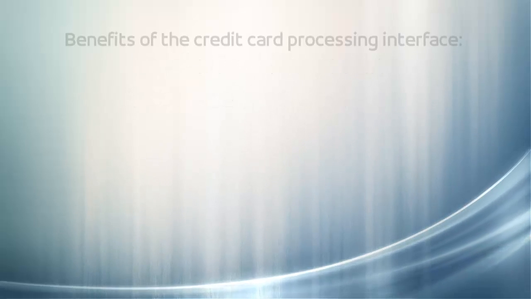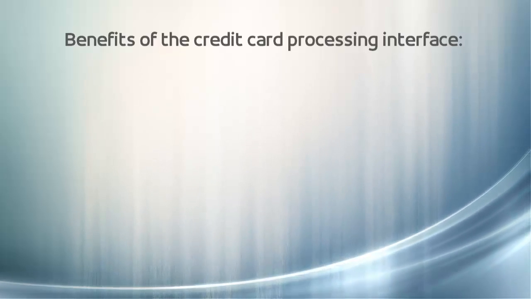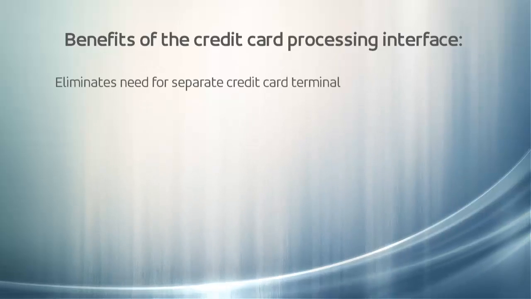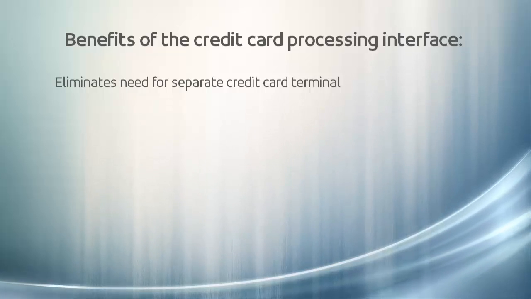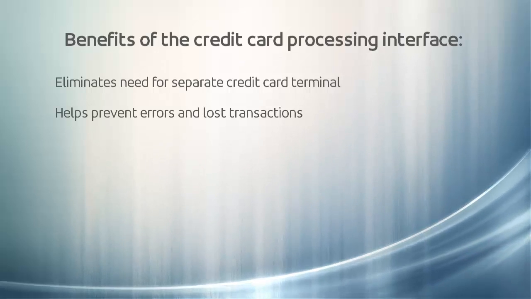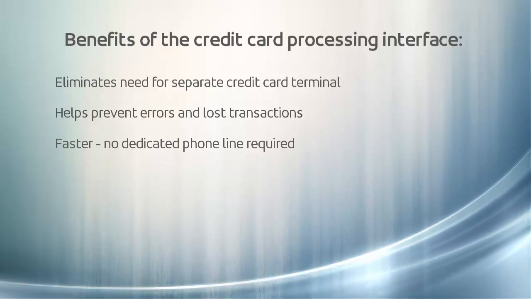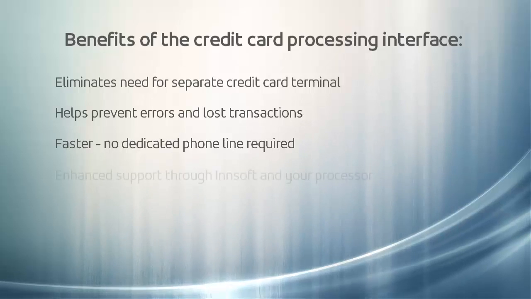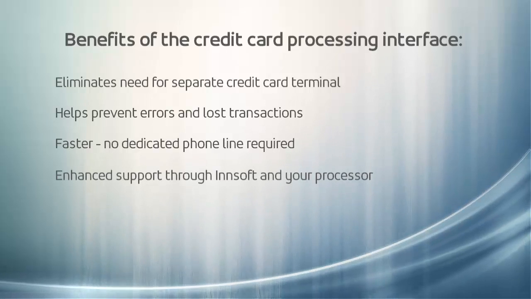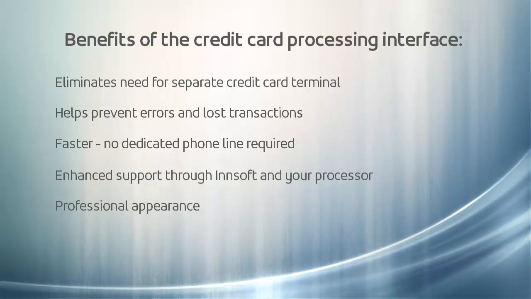The credit card processing interface for check-in offers many benefits for your business. Integrating credit card processing with your property management system eliminates the need to buy or lease a separate credit card terminal. This will keep your staff from needing to reconcile different systems, saving a great deal of time and money from lost transactions. You will not need a dedicated phone line, and processing speeds will be much faster because we use your high-speed wired internet connection. We fully support our processing interface, so if you have any questions, both Innsoft and your processor will be available to help. Your credit card receipt will be included with the folio, which provides for a more professional appearance.